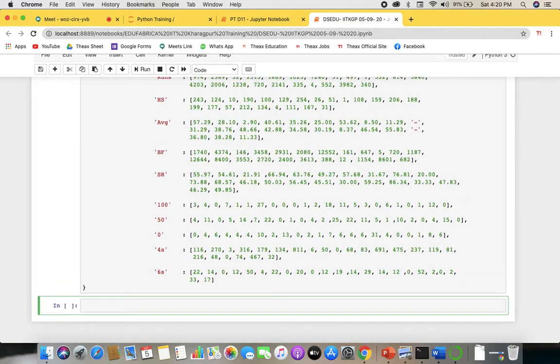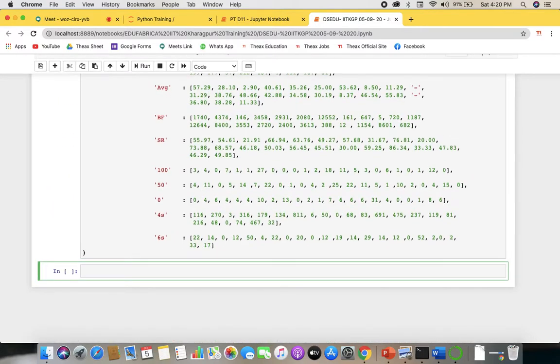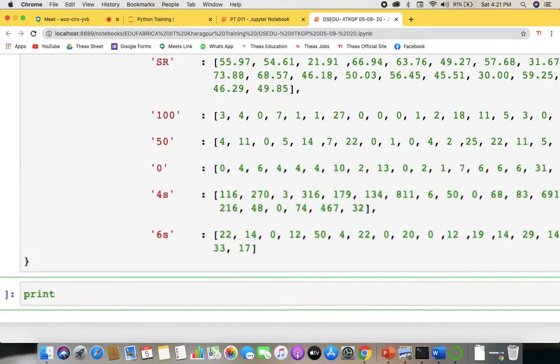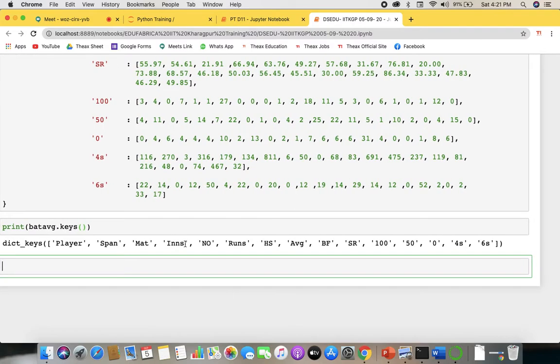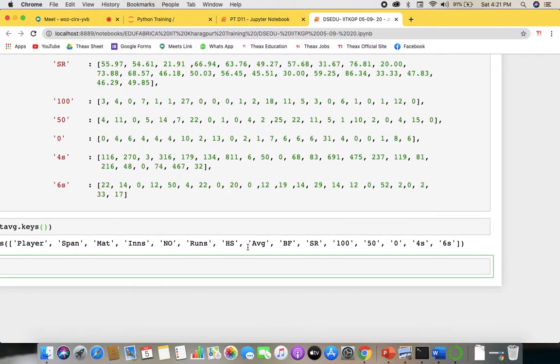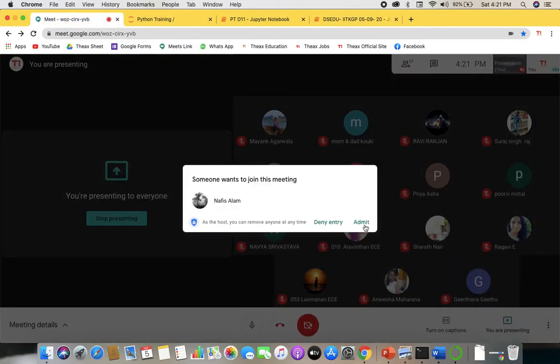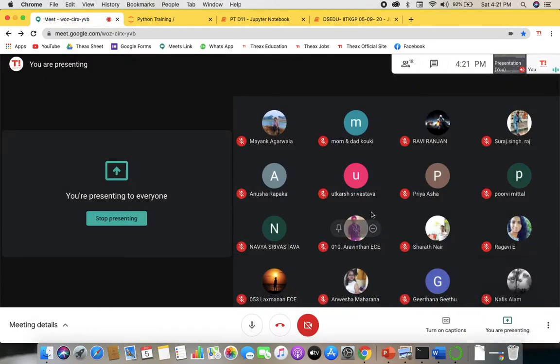Okay. So this is batting average. Now, see guys, if I look at my batting average keys, what are my keys? Player, span, matches, innings, runs, highest score, average, batting strike rate, 100s, 50s, 0s, 4s, sixes, and all these things would be your columns.